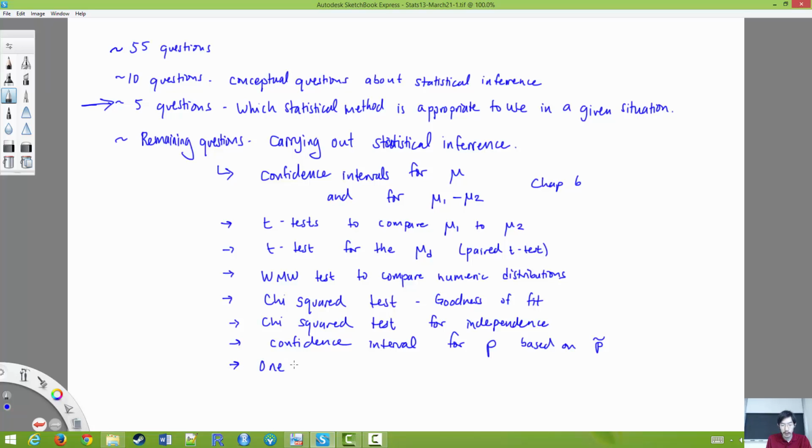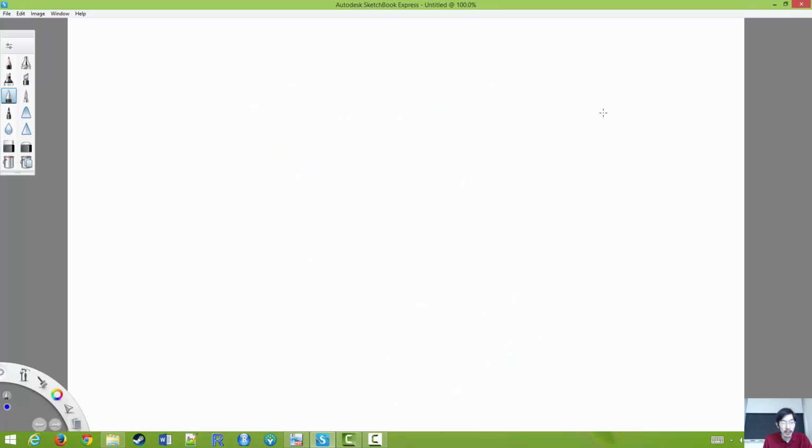Then we have one-way ANOVA. And we also had correlation and linear regression. I think this covers all of the topics we covered. So for each of these, you'll need to know how to do them. But anyway, let's go over which statistical method is appropriate to use. So we've got several of these, 1, 2, 3, 4, 5, 6, 7, 8 that I've listed here, and we want to know, when is it appropriate to use?